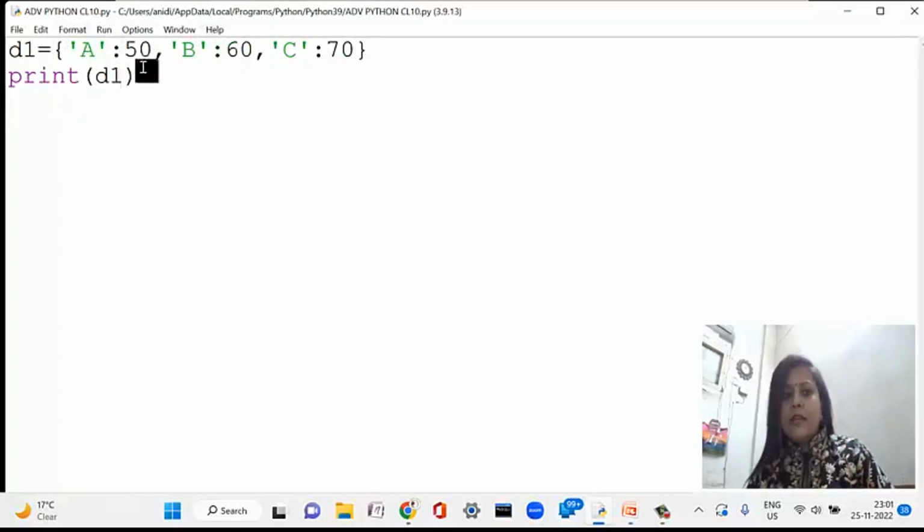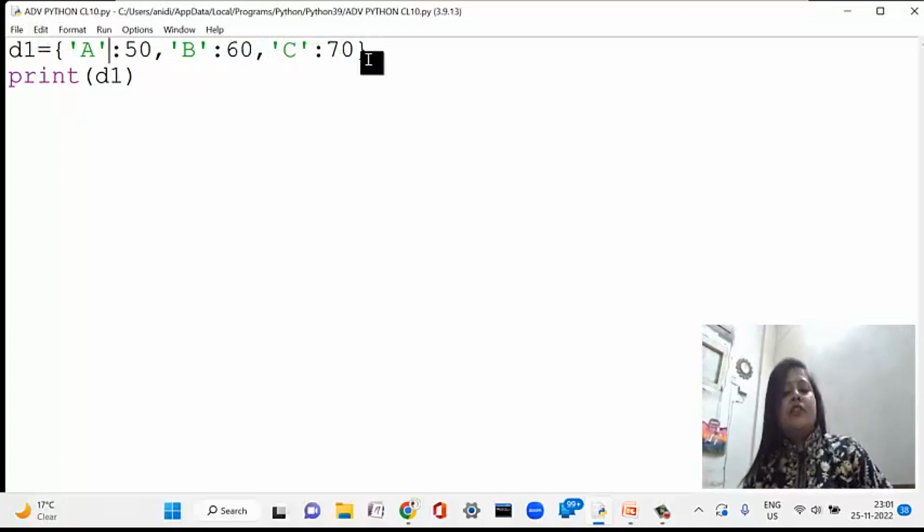Values can be the same, but keys should not be the same. Keys can be strings or integers, enclosed in curly braces. And the third point is that a dictionary is mutable in nature, that means we can change the values of the dictionary. That is dictionary.